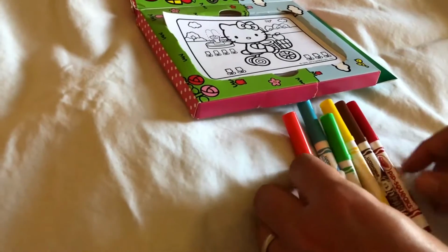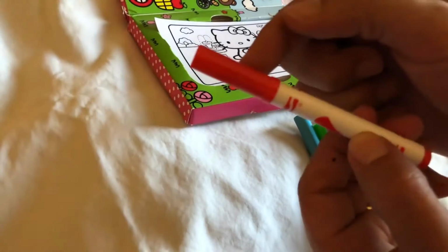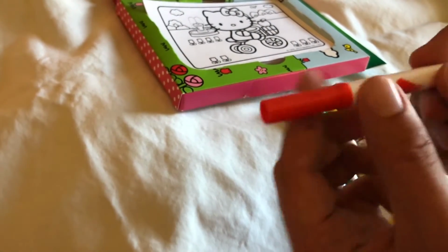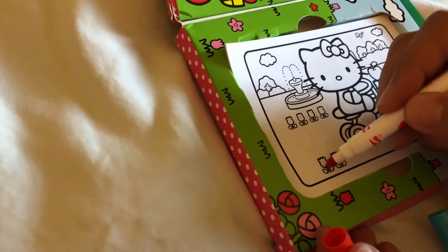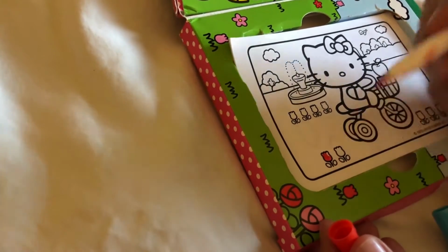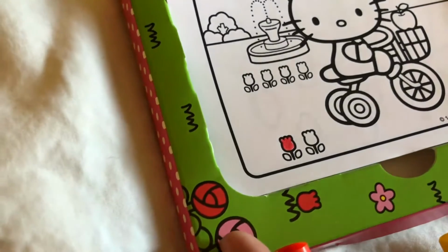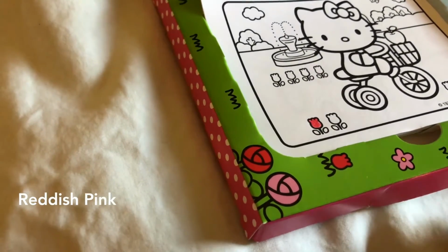So let's go ahead and we'll take these out. Lay them out here again so you can see them. Now remember I said this is the pink. Now if you look at the color on the cap and on the end and all throughout, that doesn't register as pink to me. That registers as an orangey brown. So let's pop this open and we'll give it a color on the page, and we'll just color in this nice little tulip here. So, I mean, I wouldn't call that a pink. It's more of a reddish color, more of a reddish pink, so that's not necessarily the best go.